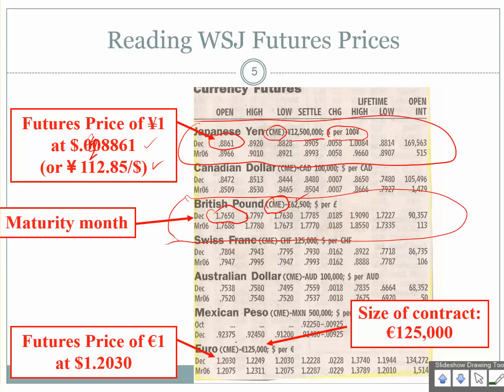Each euro contract traded on the Chicago Mercantile Exchange is for 125,000 euros. And you can see the settle price for that day for a December delivery is $1.2228. Meaning if I were to go long 4 contracts, I'm committed to buy 4 times 125,000, or 500,000 euros, at $1.2228 in December. And if I go to their website, you can see exactly the date of the contract maturity. It might be, say, the 3rd Friday of December.